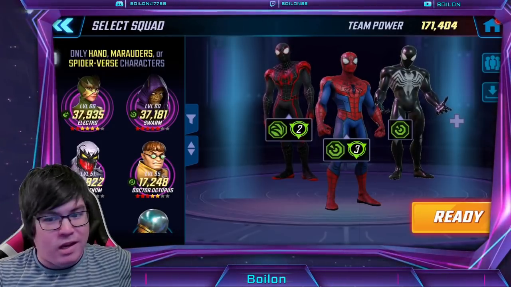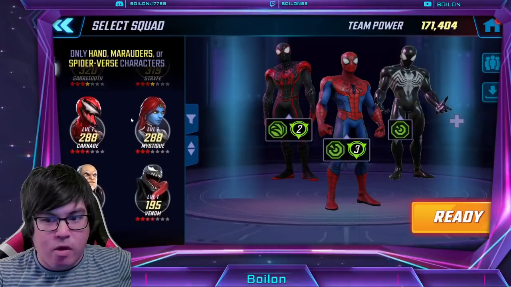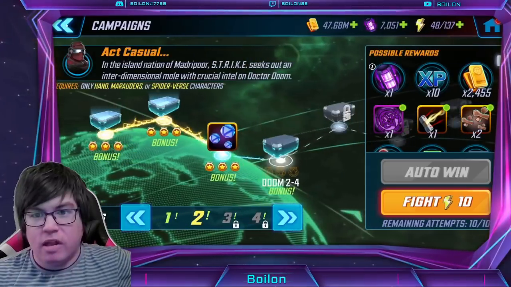But I'm not pushing it. I don't want to over-invest in these characters that I'm not going to have value for. Scream is at the bottom, Carnage is at the bottom, Venom's at the bottom. They're all going to stay there because they don't have any value for my baby account right now. So just sharing that with you as well.